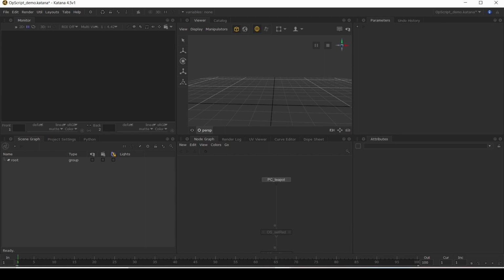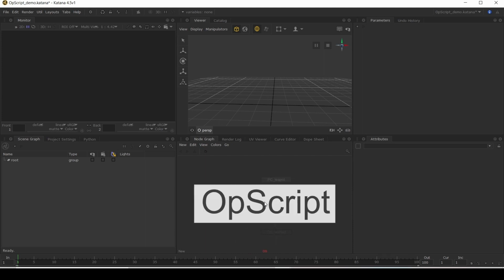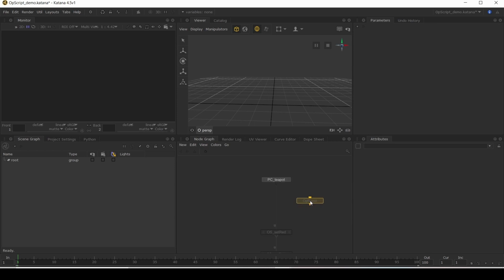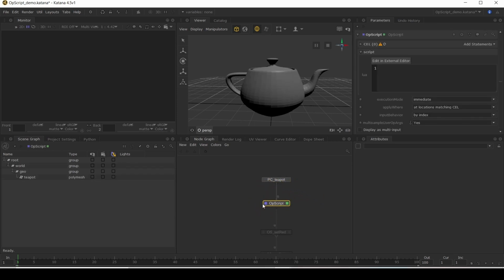The OpScript node has several options, so I'll go through each of these with some simple code to demonstrate what happens. Now, to make an OpScript, you hit Tab in your node graph, and I'm going to filter my list of nodes here with OS. So that's using the camel case, O for op and S for script. I'm just going to add my node in, and I've double clicked it to view it and edit it.